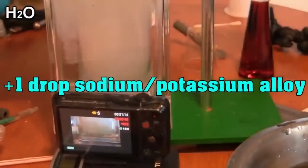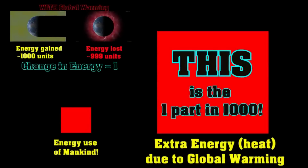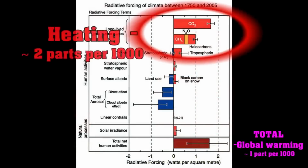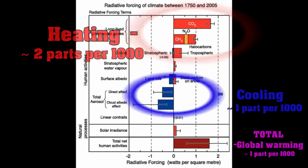Ballpark figures, the Earth gets about 1,000 watts of energy from the sun per square meter. All of global warming is only about 1 part in 1,000 extra heating. In more detail, it's 2 parts in 1,000 extra heating from the greenhouse gases and about 1 part in 1,000 cooling from the aerosols. So if you could actually make it 2 parts in 1,000 cooling from the aerosols, you could probably buy yourself a grace period of decades to get your act together on not burning as much fossil fuels.